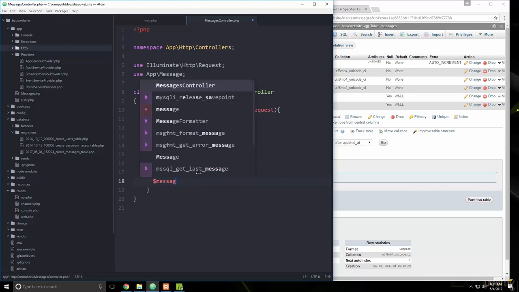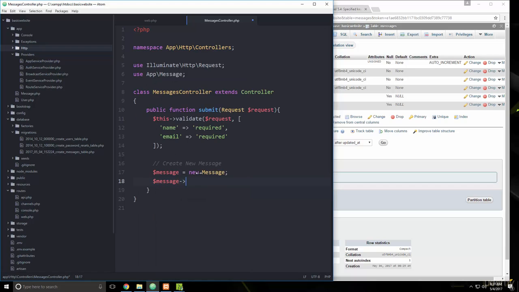So let's say message name, and that's going to equal what's entered in the form. So remember, we can get that with request input name. Alright, we're just going to do the same for the other fields.